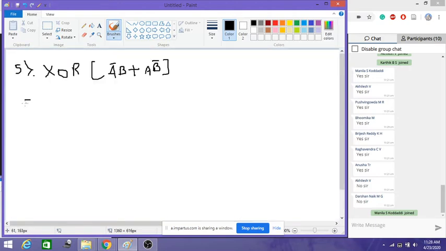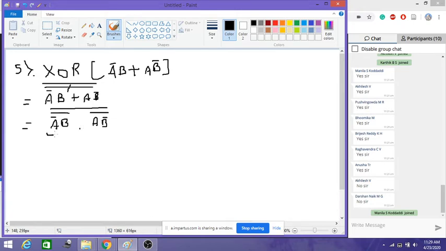Same process again. Let us apply the involution law, that is apply the double bar to this. A bar B plus A B bar. You apply the double bar. So now A bar into B whole bar into A into B bar whole bar, because we have broken this first bar, so this we have broken into only two terms here, so this plus will become product, meaning the sum will turn into product. Now let us keep it in this form. This is perfectly fine.